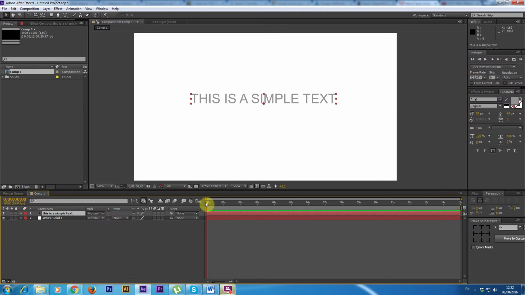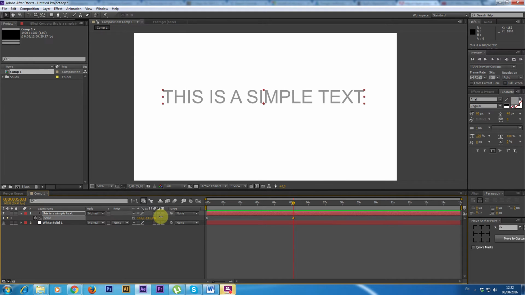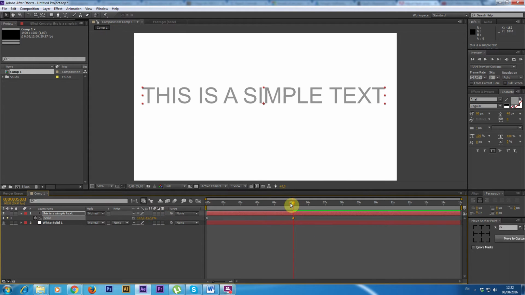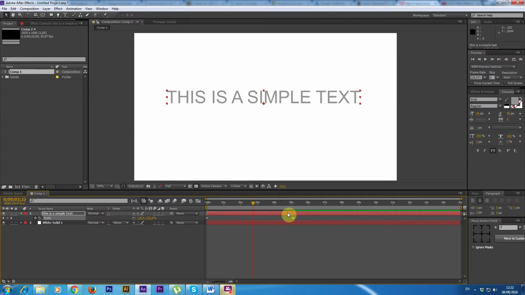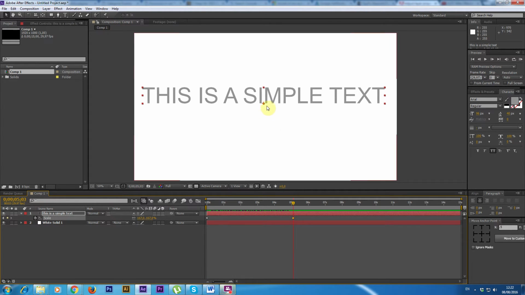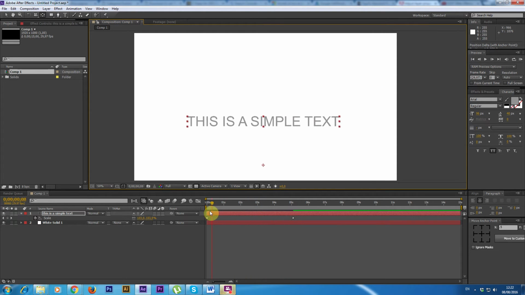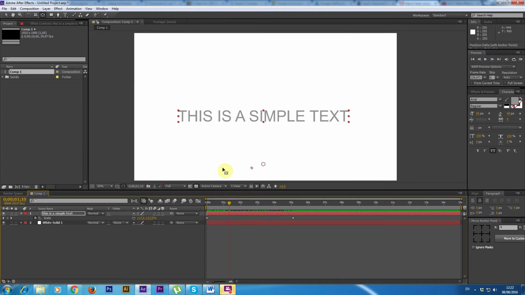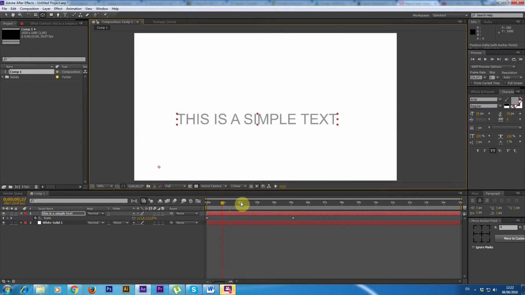If I go on my text layer, I press S to see the scale property, and then I create a couple of keyframes just to create an animation, and I scale it up. I have a simple animation that is controlled by this point here. If I take the anchor tool from the bar here and I move the anchor point, the animation changes. Again, if I move it to a side, the animation changes without me touching anything else.